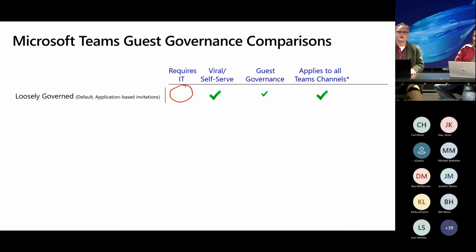So what do I mean by that? We always need the key people in IT to configure and get these things initially set up. When we say it doesn't have a checkbox for requires IT, that means that anytime, let's say Mike needs to go create a team or invite guests in, he doesn't need to reach out to someone in IT. We don't have a manual process in place to handle that either. So that's a good thing. IT has basically set up a self-service environment.